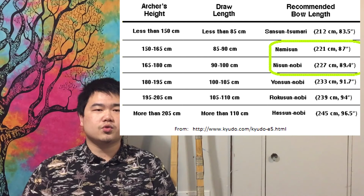This bow is 88 pounds at 32 inches, or 76 pounds at 28 inches. These are 71 inch length Hankyu style bows. A full length Japanese Kyudo Yumi is over 2 meters. It really depends on the height of the person, but usually around 2.2 meters. These are only 1.8 meters, which is basically my height, so they're shorter, but they're not exactly half the length of a Kyudo Yumi. 2.2 divided by 2 is 1.1. These are not 1.1 meters. So these are more like 75% Japanese bows.